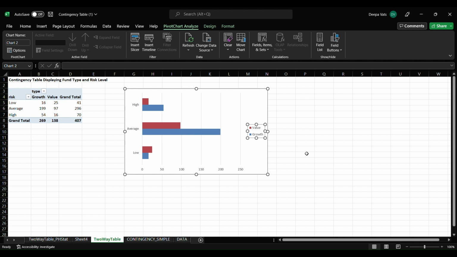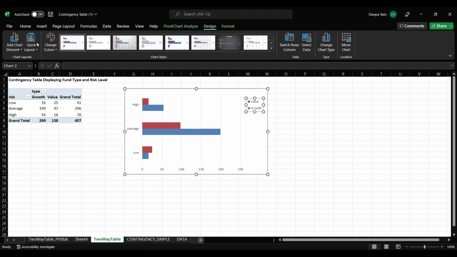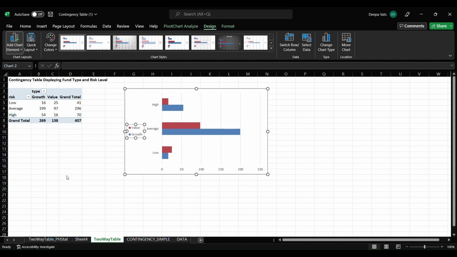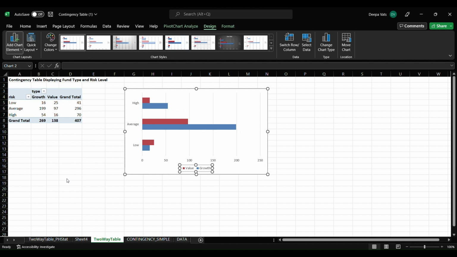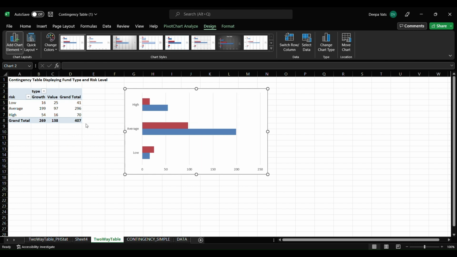As you can see in the chart, in the rightmost corner, you can see value and growth. Basically, this is called the legend. If you want to just change its location, so either you can just drag it manually from here to there, or what you can do is just go to design, and in this you have seen add chart element now, like we do in the case of pie chart and bar graph. So in this you can see legend. So इसमें legend पे एरो है, जो legend पे जाने से we get many options, like हमें ये चाहिए ही नहीं, right में चाहिए, top left bottom whatever, wherever we want this legend. ठीक है, और अगर नहीं भी चाहिए तो यहाँ से हम हटा सकते हैं इसको, but let's just keep it in the right of our chart.